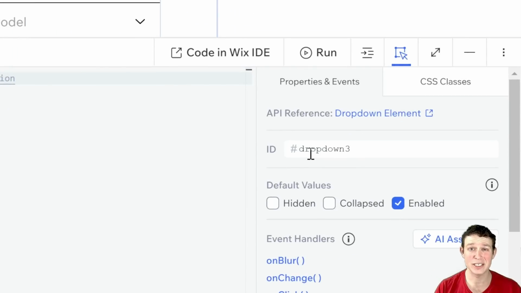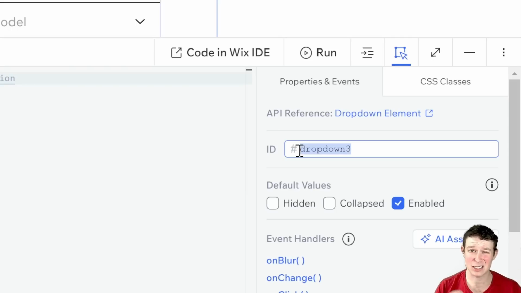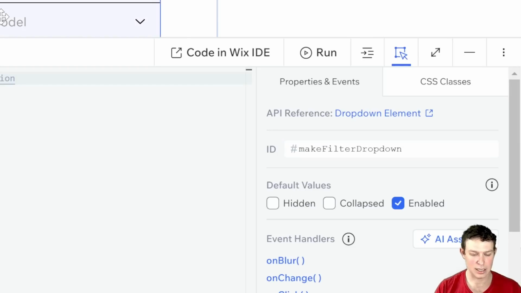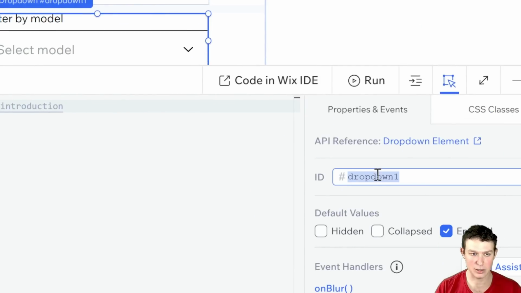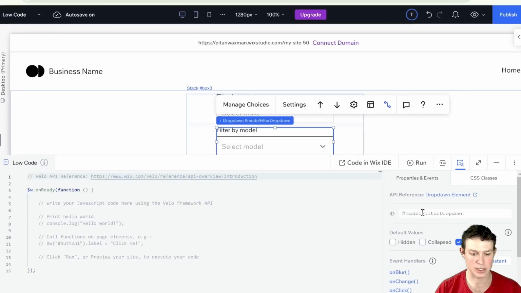It starts off with a default ID that Wix provides, and since I'm going to be writing code and I want it to be clear to me what each dropdown is in my code, I'm going to change the IDs to be something that's a little more related to what they actually do. So for example, this could be the make filter dropdown, and then I can select the model and rename it here to the model filter dropdown. Okay, so it's just simple like that.